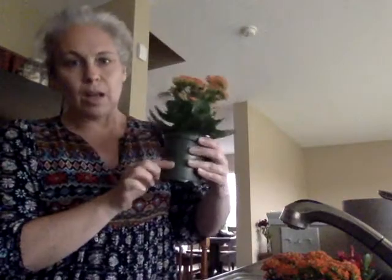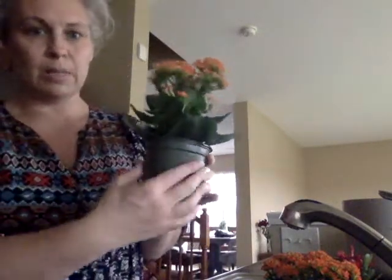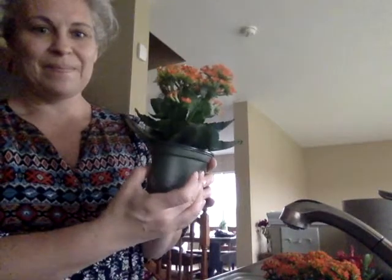Okay, so now I'm going to show you a little bit about how to repot a plant. So when you get a plant from the store, it's going to come in a little green or brown plastic container, and you can tell it's plastic because I can squeeze it and it's soft.